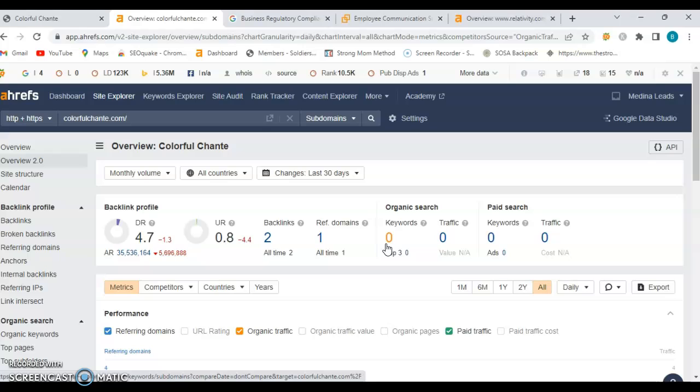Now, the next thing is you have 2 backlinks from one referring domain. So what a backlink is anywhere that you find one website linking to another website. So these links act like an endorsement of your website from others, which Google then uses to build trust in your business by seeing others vouching for you. Now, not all of these backlinks are the same. The links are not created equal. Some of the links are more spammy and some are more authoritative. So you really want to go after the links that are more authoritative. That's going to bring power to your website. And I'll be able to show you in comparison to a different website that I found here.